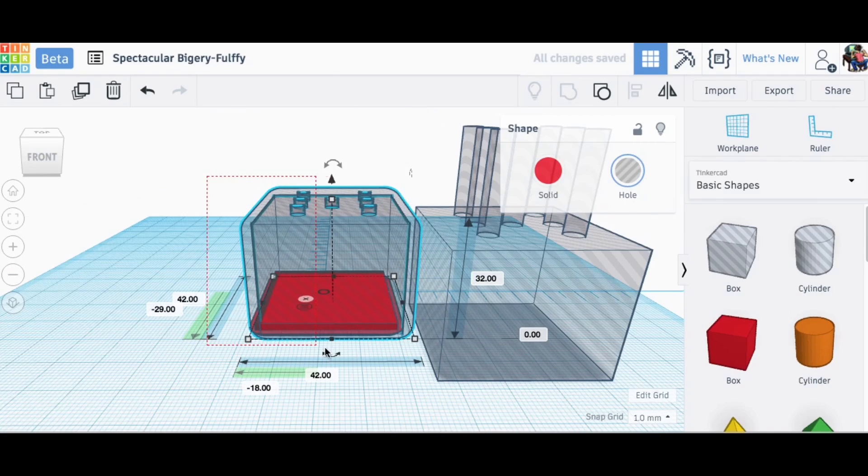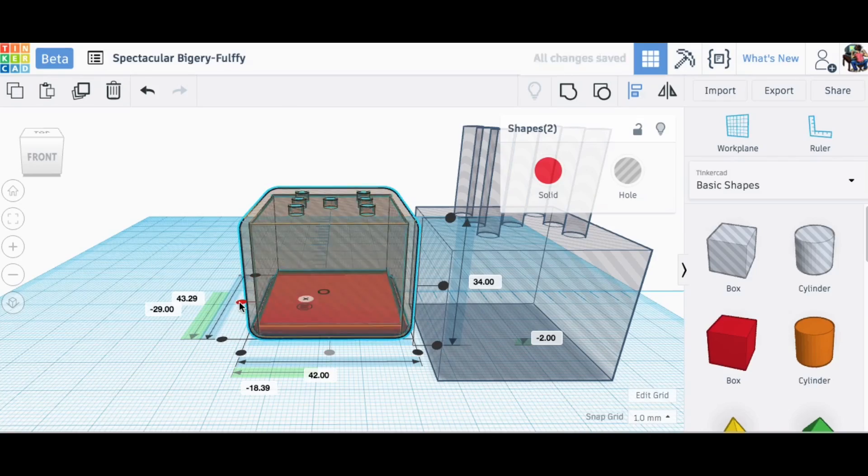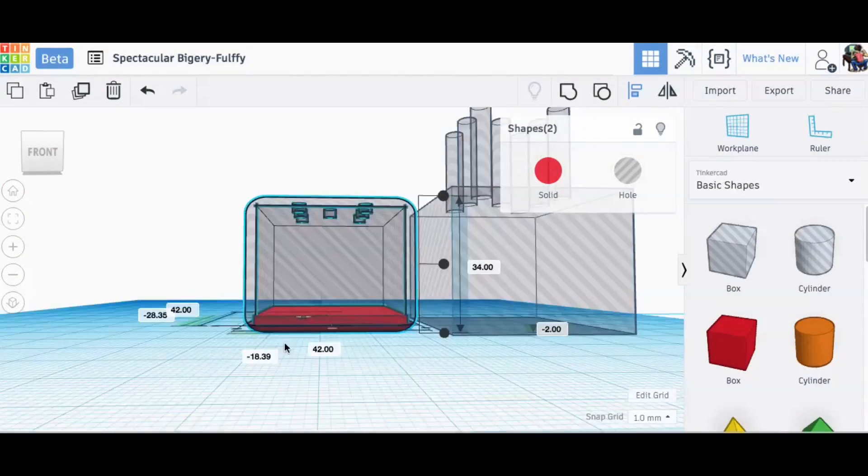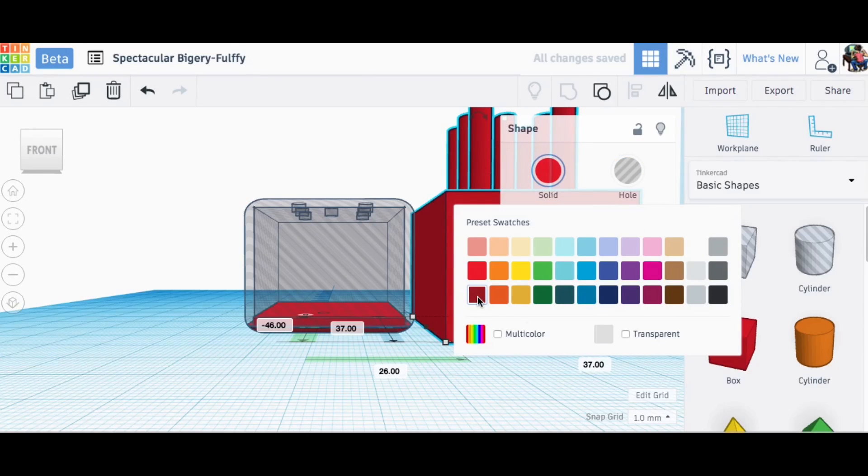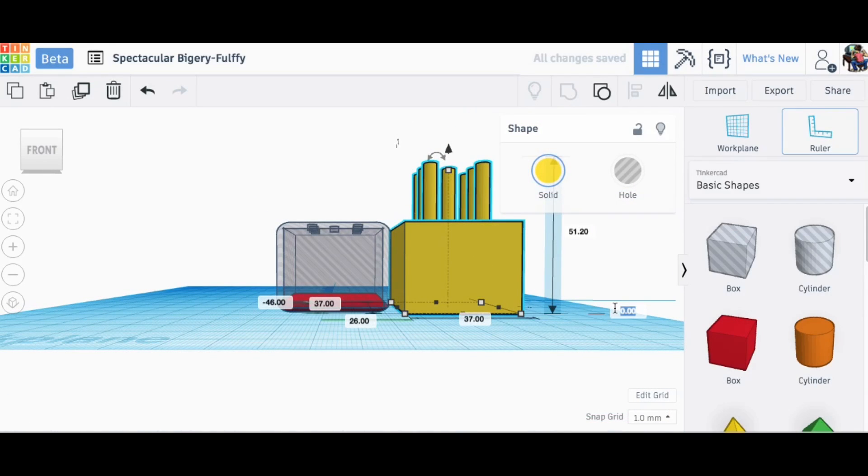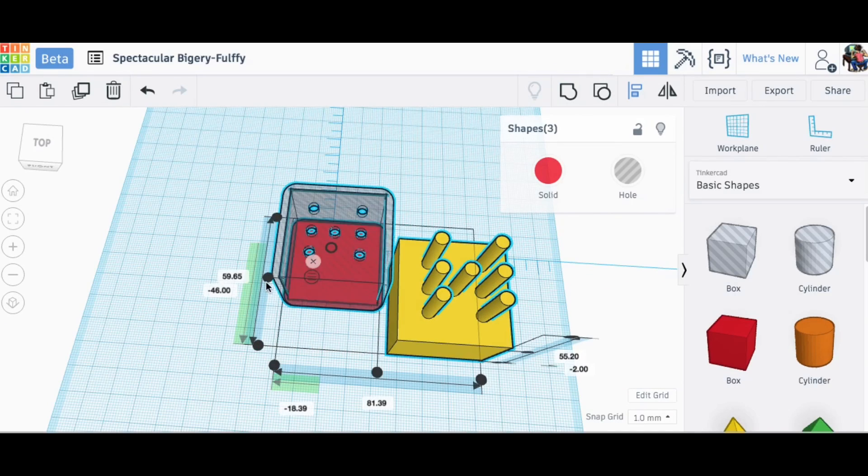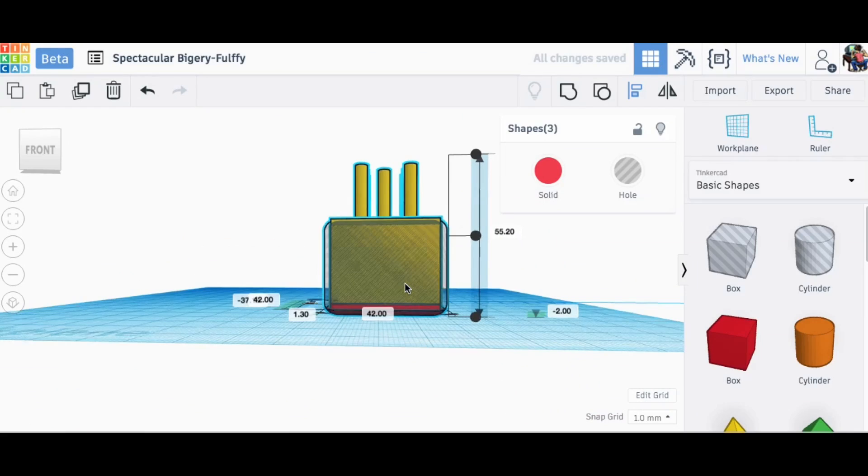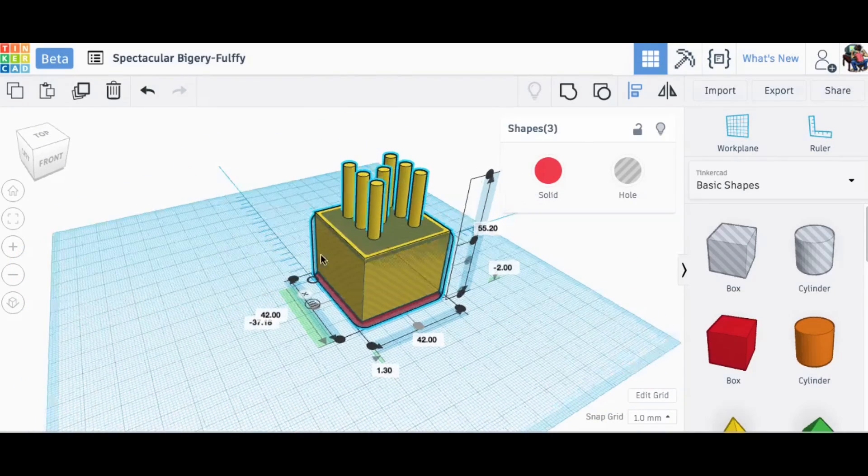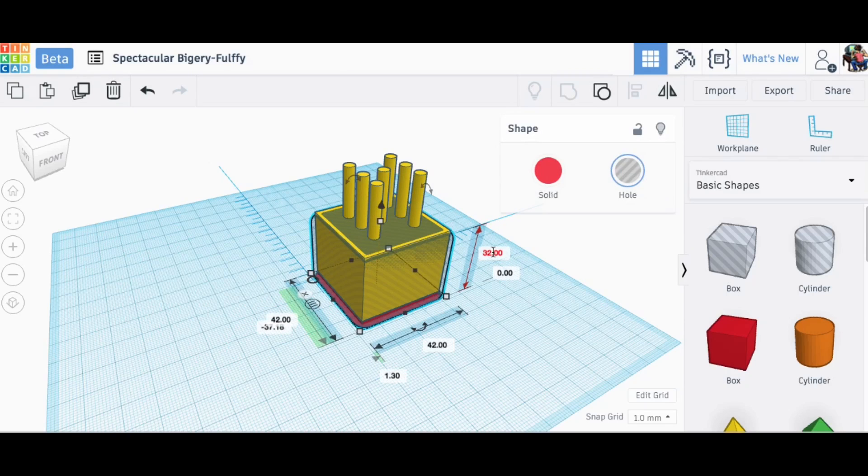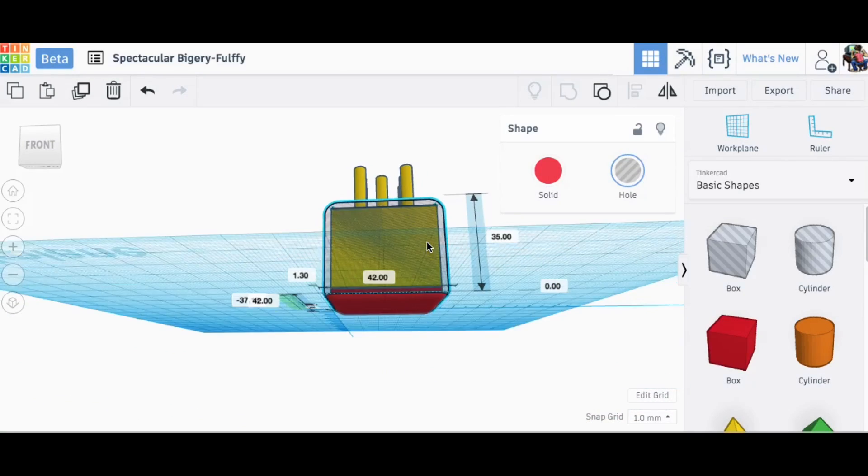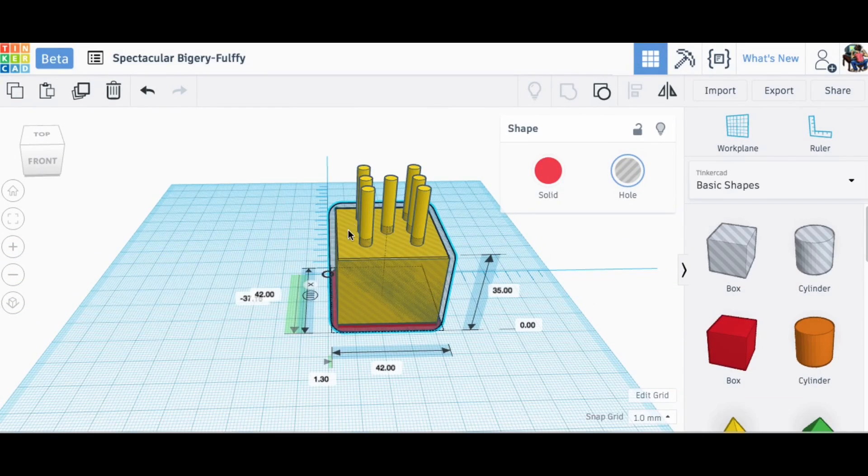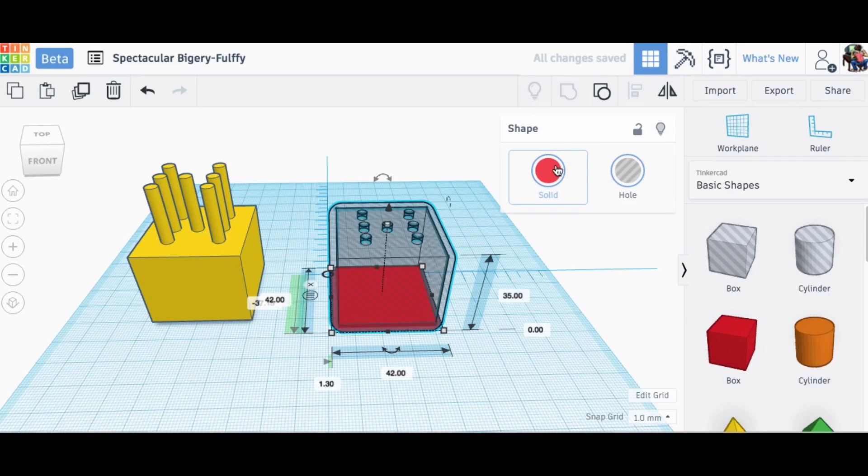But now I want to make sure I got all the dimensions right. I put the two together, the top and the bottom, and then I made the dice block a solid and brought it into the shell. And I made it a yellow color so I could tell where it was hitting and where it wasn't. So basically I'm assembling this thing right in Tinkercad by centering everything. When I did this I could see that I needed to raise the thing again because I made that block, that insert block on the cover too tall. So I raised the upper shell and made it 35 millimeters tall. Had the gaps all around that I wanted and now this thing was ready for printing.